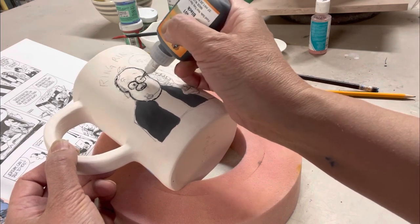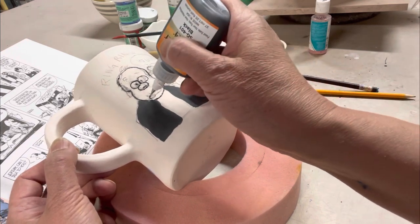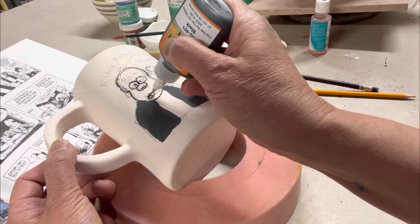I really enjoyed using Amaco designer liner. It's perfect for this type of line drawing.